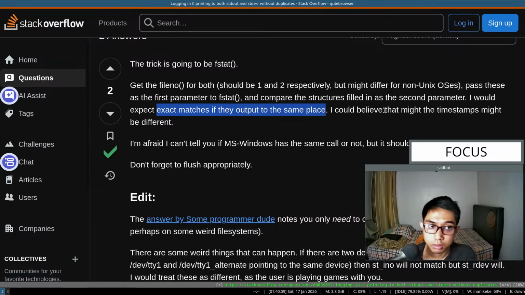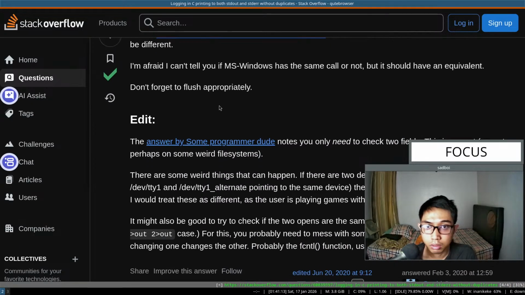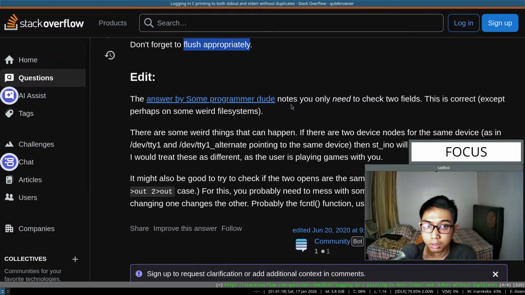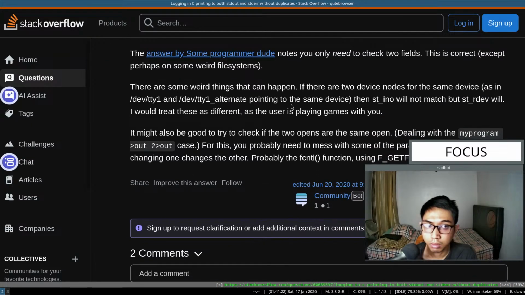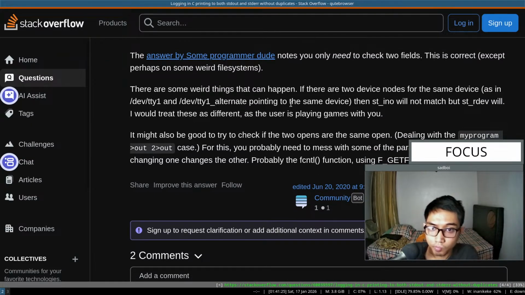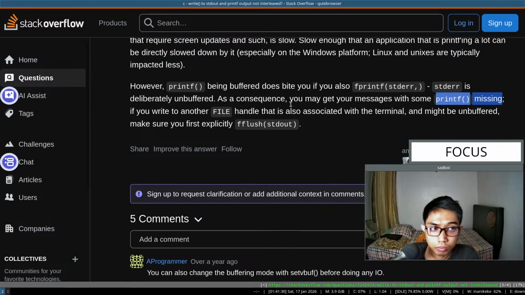I believe that the timestamp might be different. To flush appropriately. Printf message.